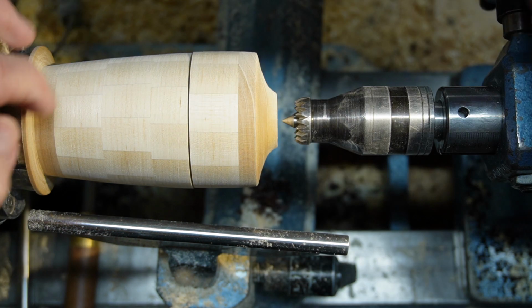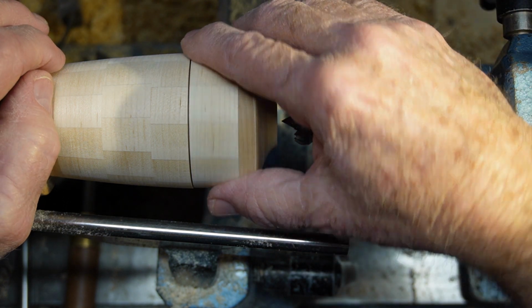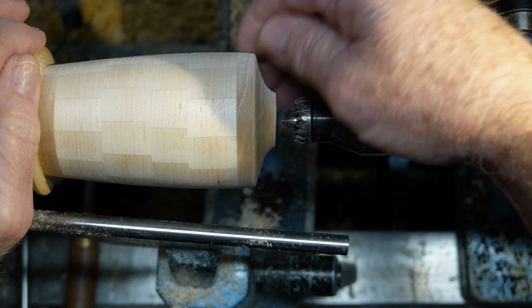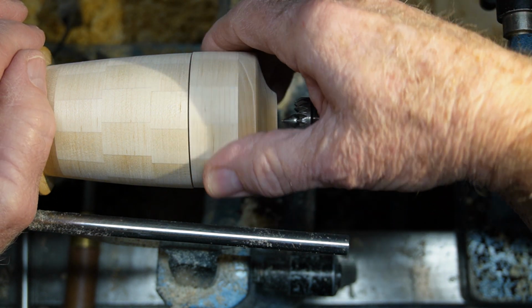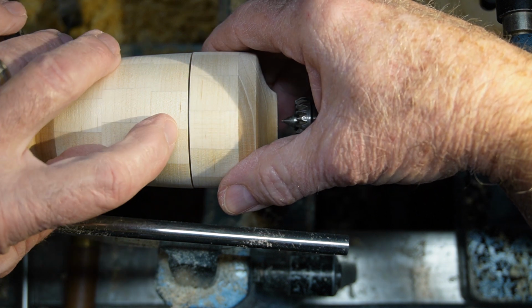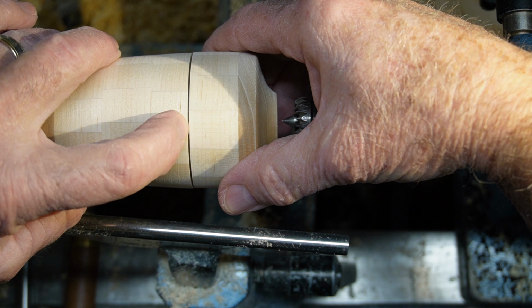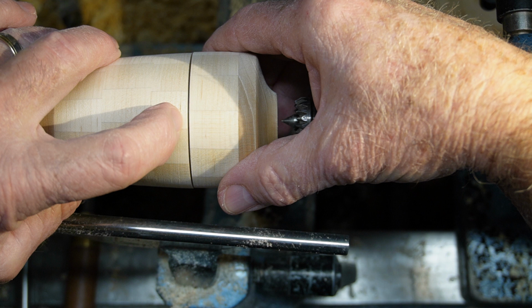For this one, I want to be able to use all of this for pattern. And so I'm going to just play like that lid's not there. So the first thing we need to do, and probably the hardest part of this, is cutting a bead either side of that joint such that you can't see where that joint is.